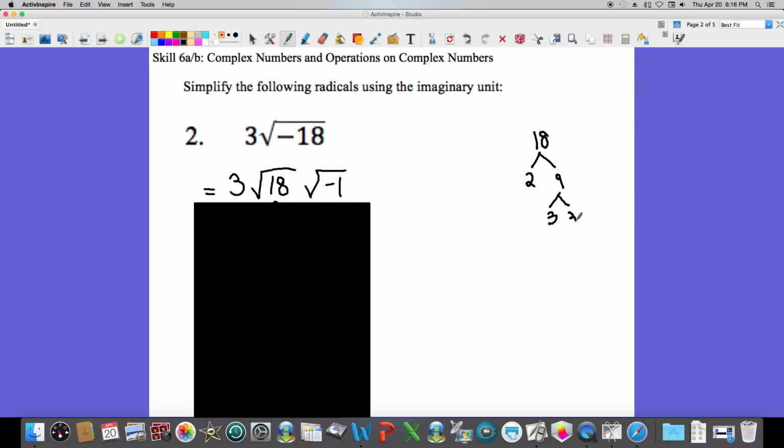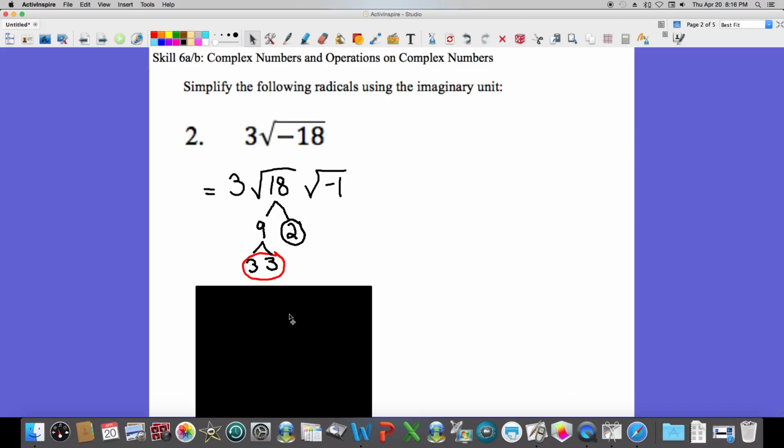Now, you don't have to necessarily do it like this. Maybe you have some other system or way to break down this 18. But do develop and practice some system. Like I say, I always just write it right underneath there. Now, with square roots, I'm looking for a pair of values. See, we say that 9 is a perfect square because 3 times 3 is 9. When I have found a perfect pair, you pull one factor out from underneath this radical symbol.